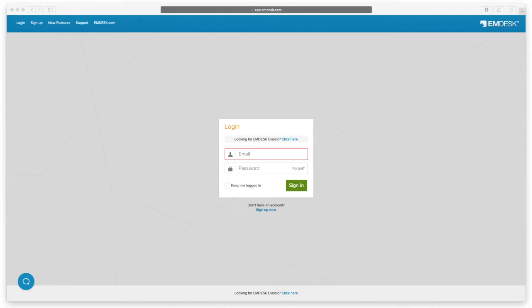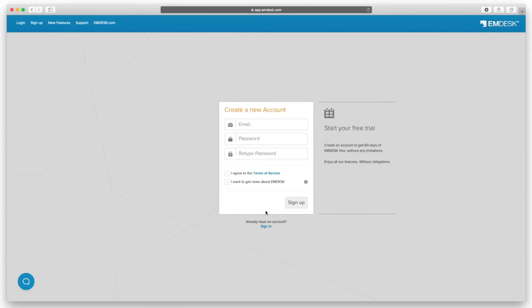If you want to manage and start your own project, or if you have been invited to take part in a project that already exists, then you will first need to create a user account with EMDESK. Before you begin, you will need a valid email address that you can access, and a secure password ready to enter. If you have been invited to join a project, then you must select the link in your project invitation email. If you are a new user, you will have to click the Sign Up button under the Login box.